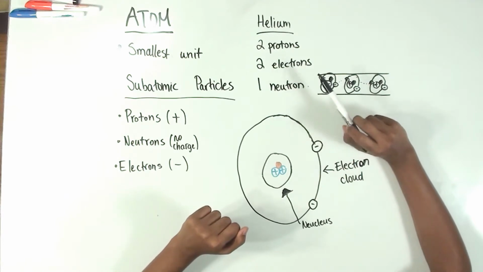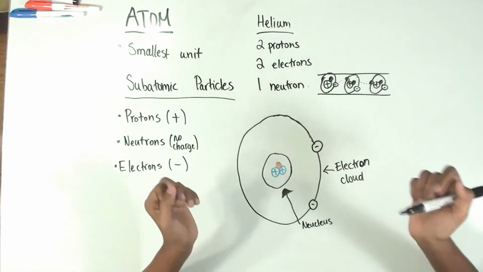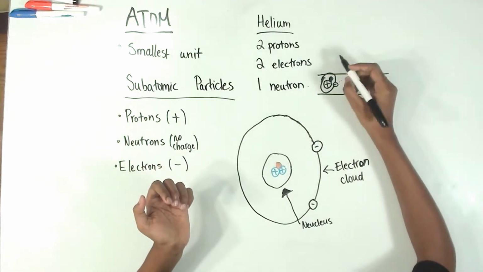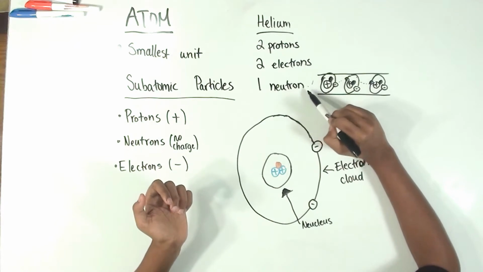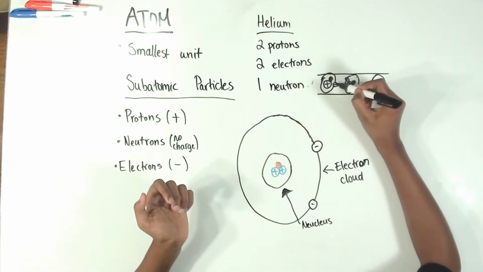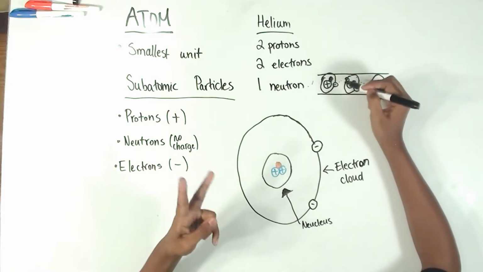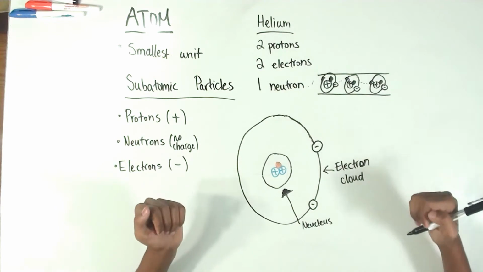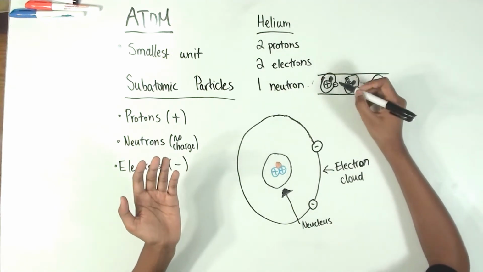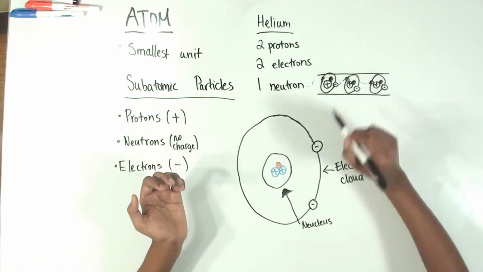Now another thing, I said that the number of protons is always the same as the number of electrons, so they basically balance. So let's say there's another atom here, and the electron here goes to this one, and the one that's already here goes, now there's 2. So there's now 2 electrons for 1 proton, which means they're imbalanced. So to make them balanced, that is why the electron here goes to the next atom.